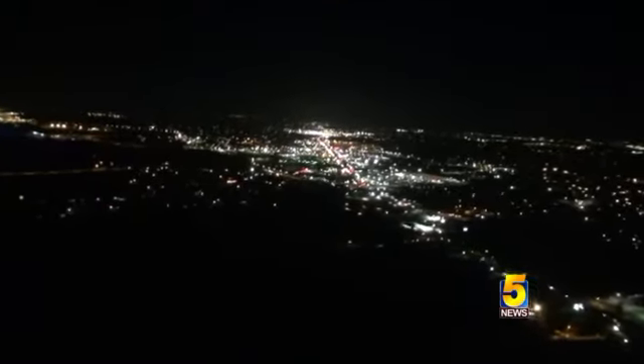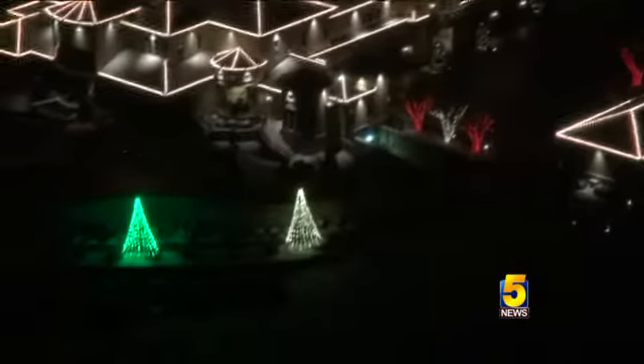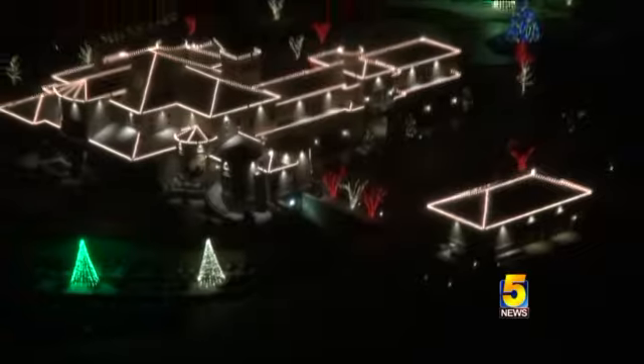The expanse of Fort Smith city lights are impressive in their own right, but it's the homes that are blinged out for the holiday season that are the real star of the show. You get a new appreciation for the light displays from the air that the street view perspective just doesn't deliver. The most impressive Christmas light display has to go to the Kenny King residence, located on the east side of the city. Lights like this would even make Clark Griswold a bit envious.